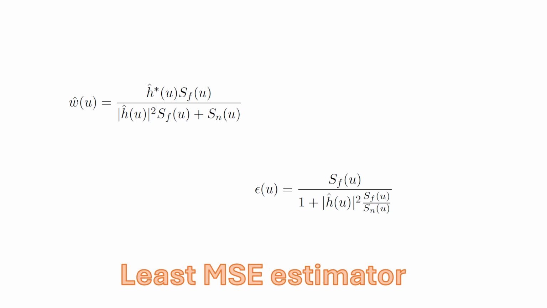If h is large and the signal is large, then the noise is going to be equal to the noise variance divided by the transfer function. So it would just be the variance would be equal to the noise. If, on the other hand, h goes to 0, then the error is equal to the signal power spectrum density.